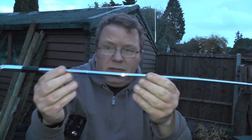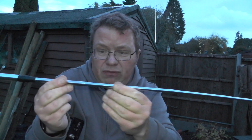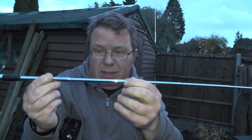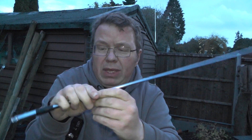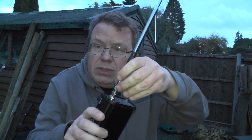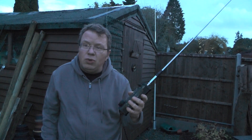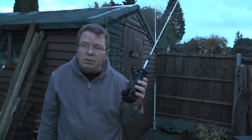So we adjust it slightly and I'm able to make some contacts. What we need to do is use the second one from the bottom — push it right the way down, the third one we push down almost to the bottom. It looks like that. Then connect it onto the radio's BNC socket and we can use it with the microphone as a walkie-talkie. Let's go on location and see if we can get a contact on the 10 meter band.